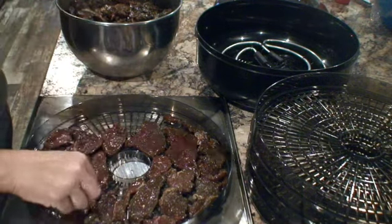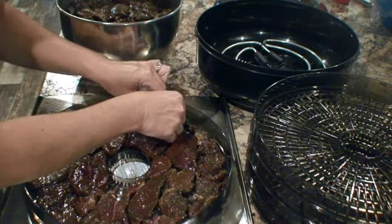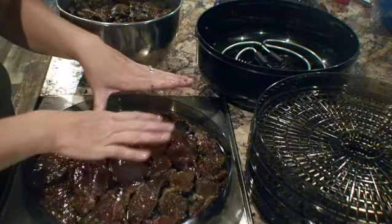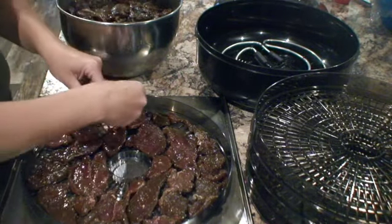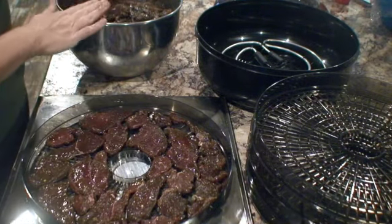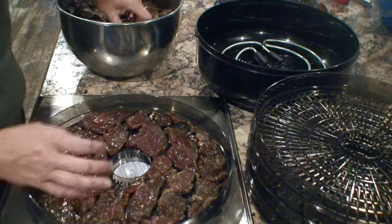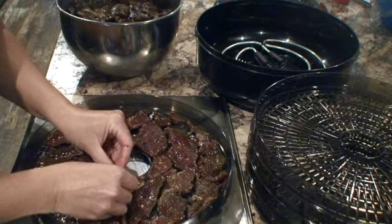And these little small sections can be filled in by small pieces. Because this is not a ground meat jerky, you will have more of the air spaces that are kind of puzzle pieces on your tray, but that's perfectly fine. That's what makes venison or wild game jerky unique, in that it's not ground, it's not uniform. One thing that I will say, make sure when you slice the meat that you do get it as even thickness as possible.